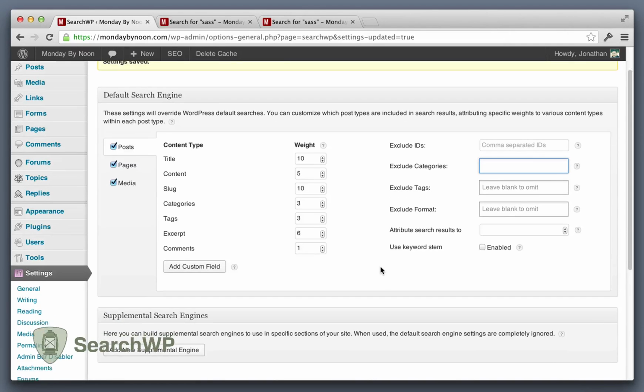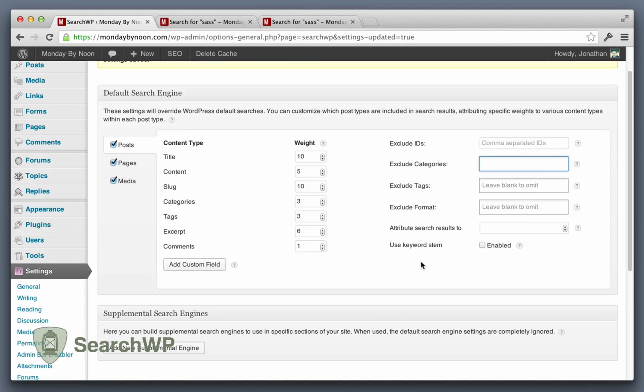One neat feature that SearchWP offers is the ability to use a keyword stem when searching. By default, SearchWP tries for exact matches for terms. When keyword stemming is enabled, SearchWP will try and find the stem of every keyword in the query, which should generalize the result a bit without compromising relevancy. For example, with keyword stemming enabled, a search for run, runner, or running would all yield the same results. If it was disabled, different results would be shown.